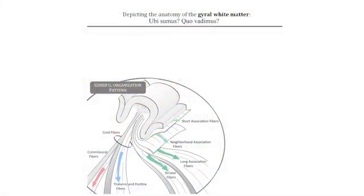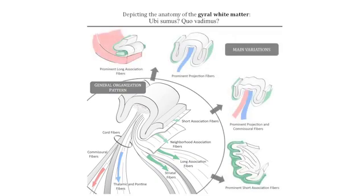The topic holds, however, paramount relevance for both fundamental and applied neuroscience. Clinical applications of gyral white matter understanding range from neurodegenerative disorders to surgical planning and potential insights into psychiatric conditions and cognitive processes. In conclusion, the gyri of the human brain are key topographical arrangements of the convergence of white matter tracts, with an overall organization that appears similar to that of non-human primates. However, current data highlight many regional adaptations bearing enlightening morphofunctional correlations.